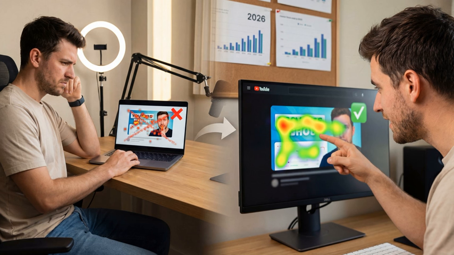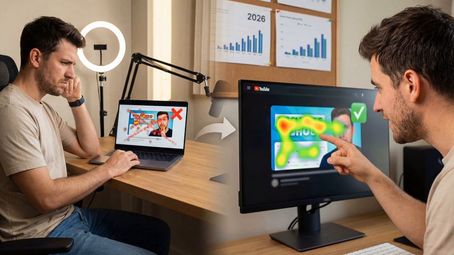It's basically how our eyes naturally scan a rectangular space like a 16:9 thumbnail. You start at the top left, move across to the top right, drop down diagonally to the bottom left, and finally finish at the bottom right. Okay, that makes sense. But I imagine a lot of creators aren't following that flow.